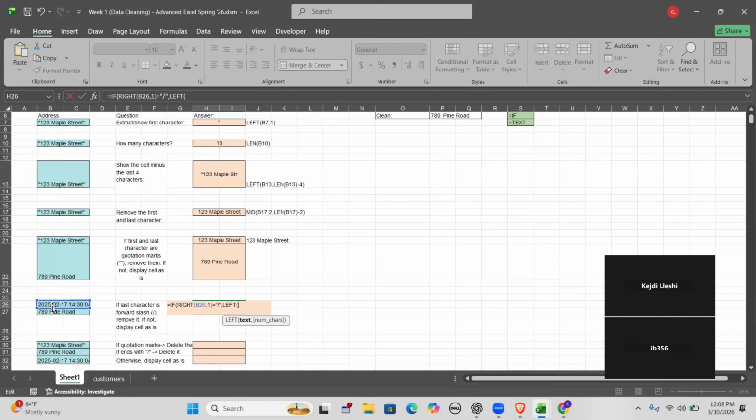How many characters? Well, first of all, which text? Display the left side of which text? This one. How many characters are we displaying? Now it's the length of the cell. Again, we have to follow Excel's structure. The length of the cell minus 1. And because we're displaying from the left side, when we do minus 1, it's going to remove it from the right.